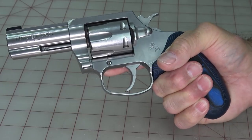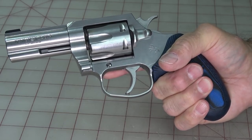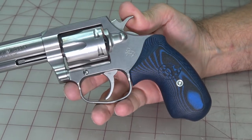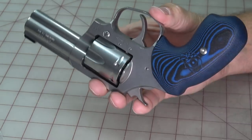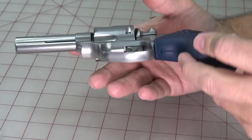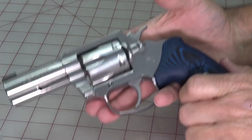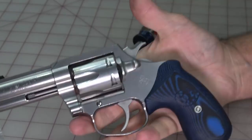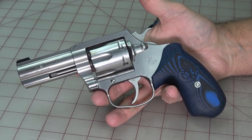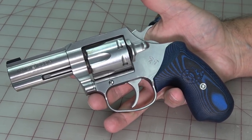Now I've got a comfortable grip — nice shape, a good swell that fits your hand nicely. It's smooth enough to be comfortable and not abrasive, but has enough texture that the gun won't get away from you — not like smooth polished plastic. There's your new grip on the gun in the blue. The Torx screw does look nice. This came in at $79 plus shipping; they're based in Florida so there was a Florida tax too, but it's not overly expensive and shipped in two or three days.